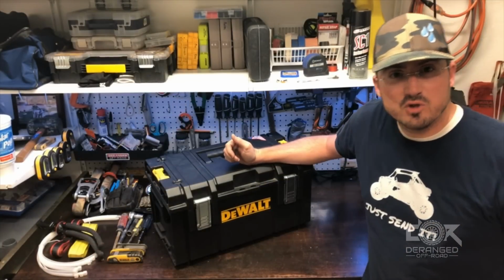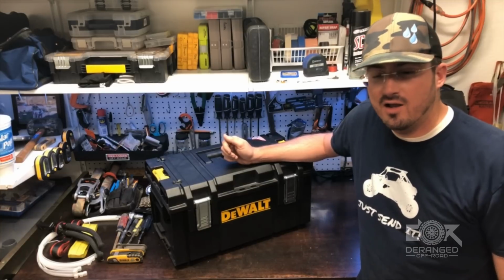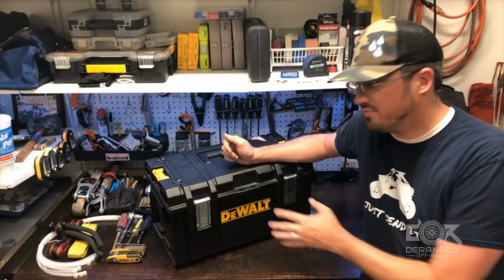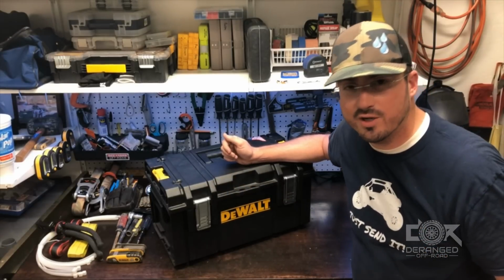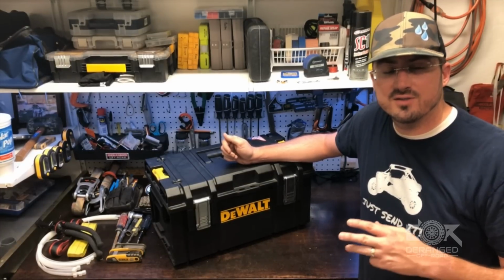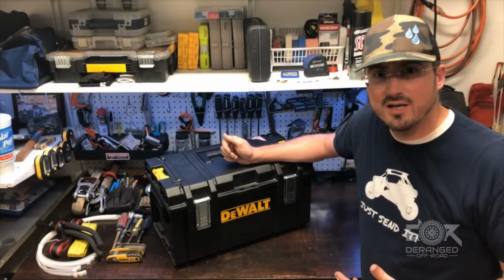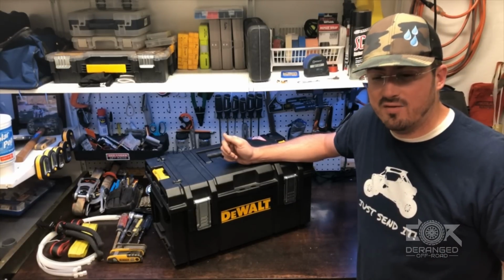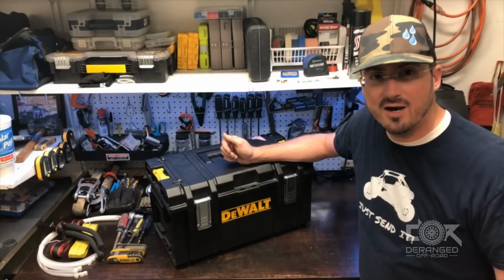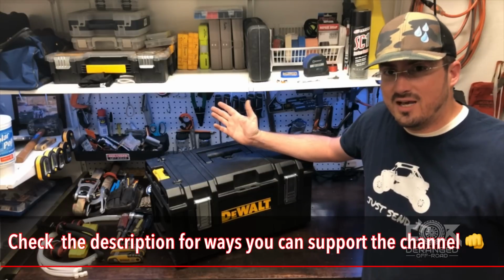So as I mentioned, I am trying to find the right option for me. I haven't quite landed on it yet, but I'm getting there. I'm curious what you guys are doing for storage in the back of your machine. Are you carrying a toolbox? If so, is it this big? You got a smaller one, you got a bigger one? What are you doing for a toolbox? Do you carry a cooler? If so, which one? I'm curious if you're carrying a Yeti, or something like it, or a cheaper cooler, or whatever else. If you'd like to share what you're using, put it in the comments below so you can help me and help other people out in figuring out how to outfit their machine.